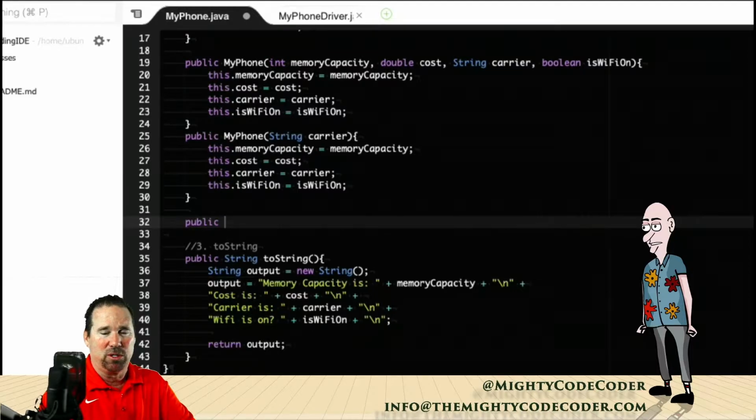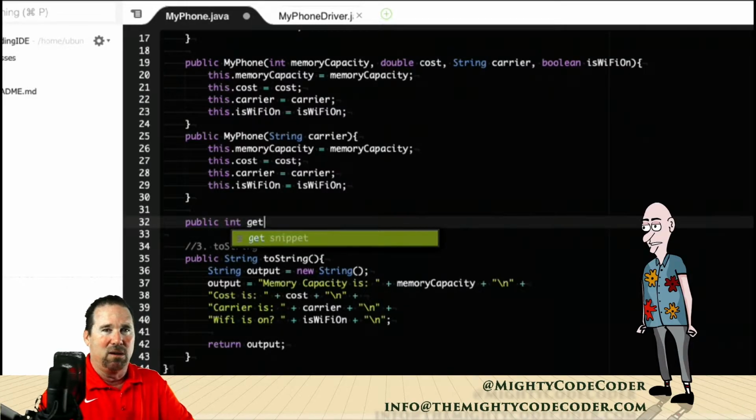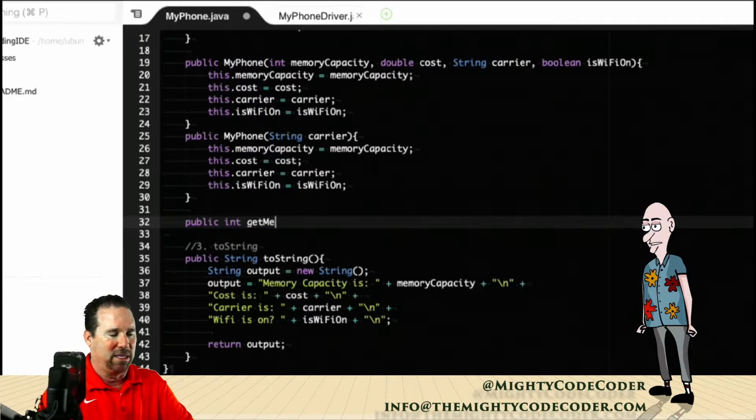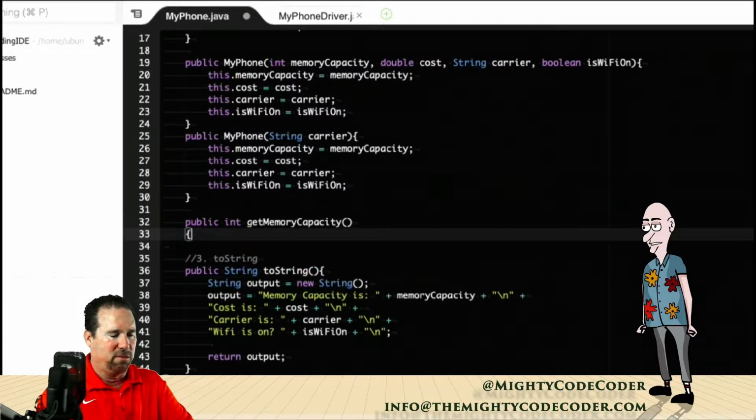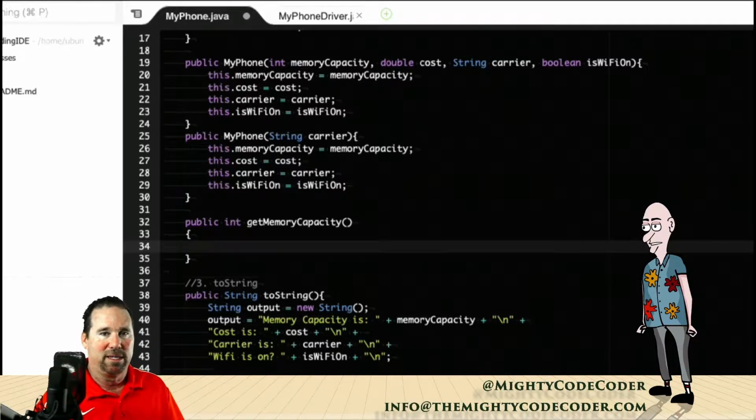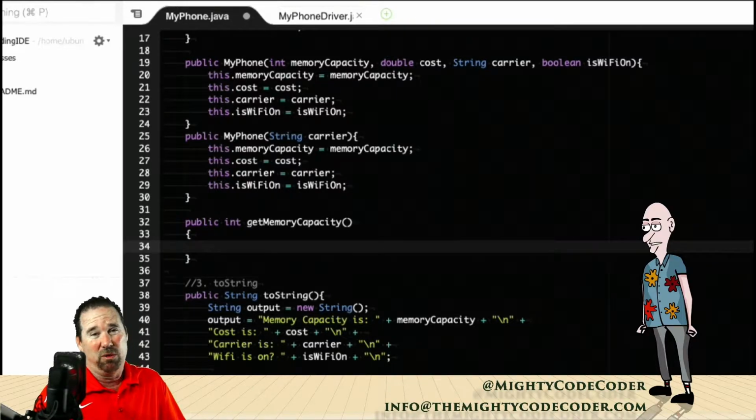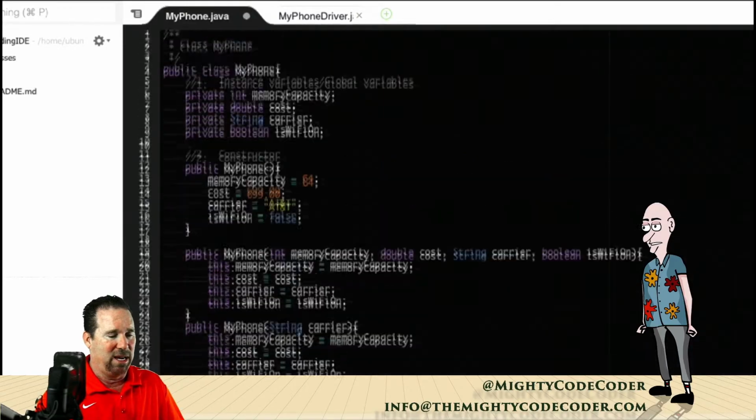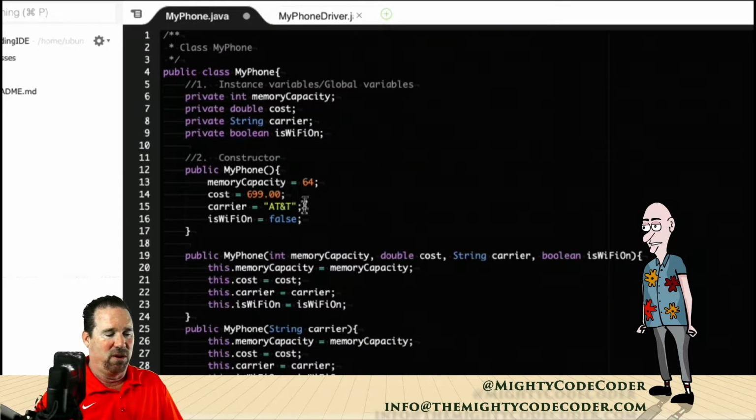When they just get it, we're going to return something. Now remember, when we have a return, I got to say what type of data is going to return, and I'll say it's going to be an int. Then I'll call this getMemoryCapacity. We'll have the curly brackets, and this sets it up. Now, the only thing we want is to return what it is. Right now, it's at 128. If I use the default, it's at 64.